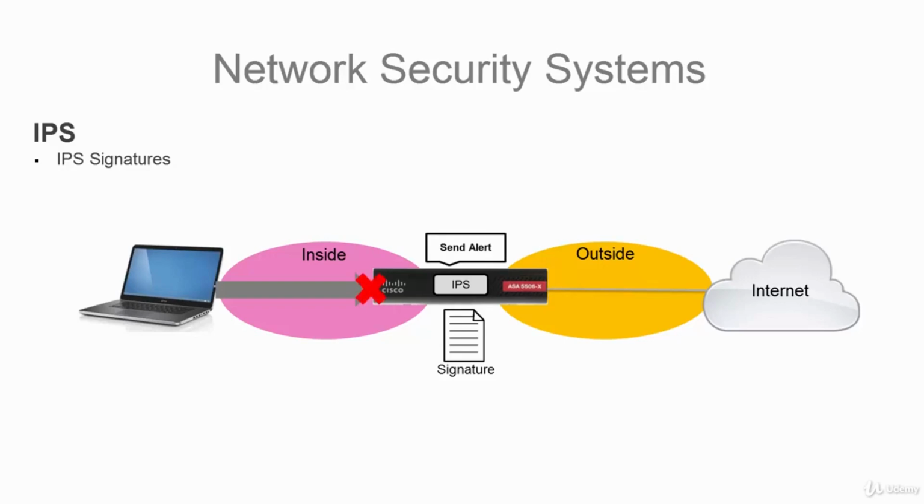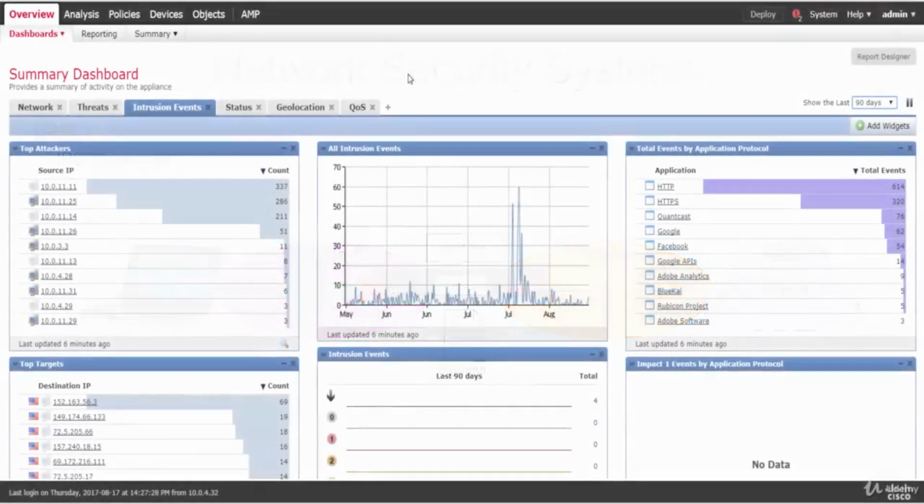Now we'll hop into Cisco's Firepower Management Center that I have running in the lab so that you can see what the IPS signature list looks like to give you a better idea of what type of traffic IPS signatures are identifying. So here we are on the GUI page for the Firepower Management Center. The Cisco Firepower Management Center is a central management point for any Firepower security device. So if I had multiple security devices running on my network, I could actually push IPS policies to all of my devices right from this central management GUI, as well as look at reports and data that's been collected from my devices.